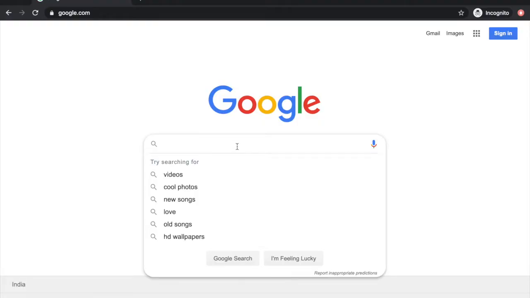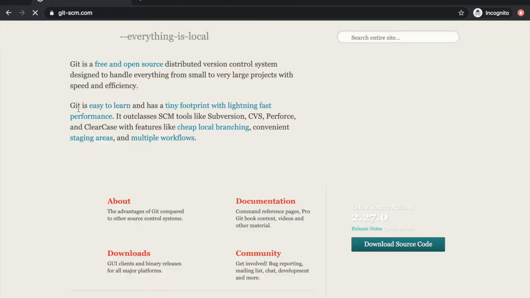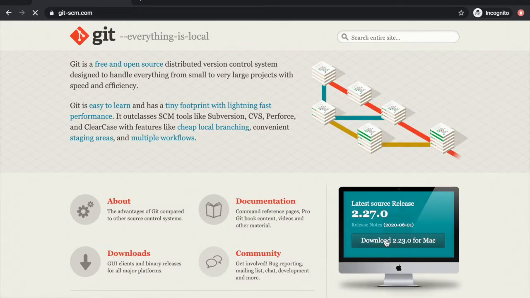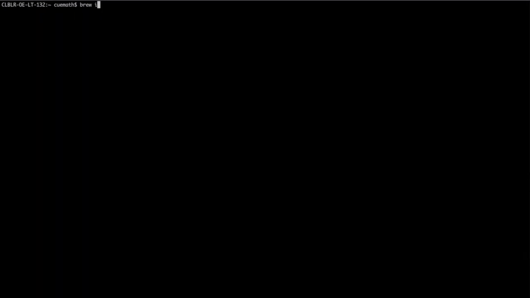Before that, you need to install Git in your system. Git is a tool basically, so just go to this website and download the package. If not, try this command in your command terminal. As I'm using a MacBook this time, I'm going to write this command in my terminal and press enter. As I've already done that, I will just check the version to confirm whether it is installed or not. So just type in git double dash version and I get the version name. Here it is 2.25.0.